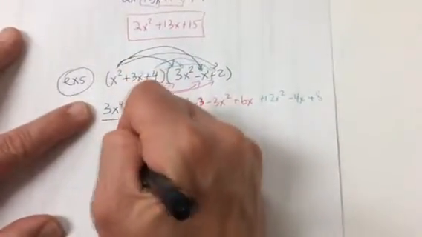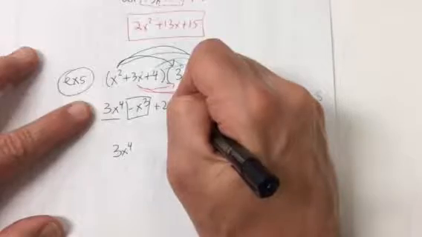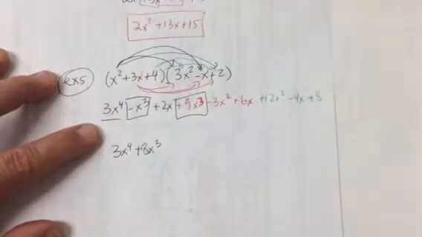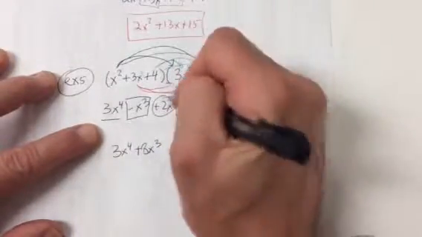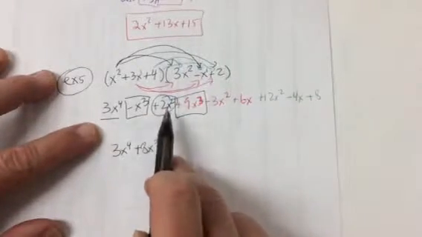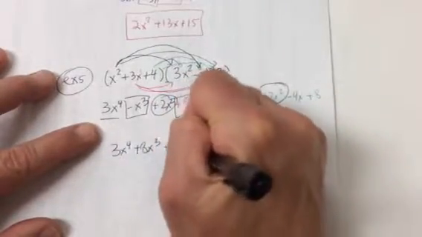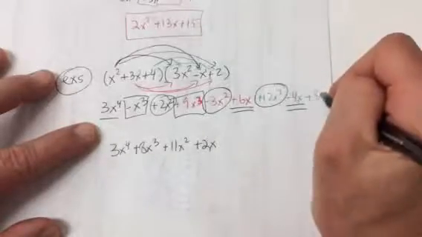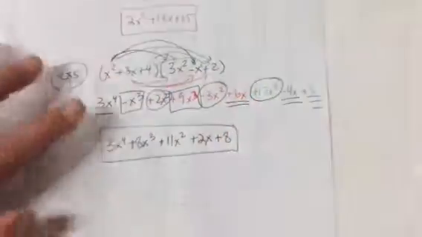We only have 1x to the 4th. So, 3x to the 4th. We have a minus x cubed and a plus 9x cubed. Negative 1 plus 9 is 8. So, it's going to be plus 8x cubed. Pay close attention to your signs. Next, we have a plus 2x squared minus 3x squared plus 12x squared. If we add all that up, we get 11. So, that's plus 11x squared. Then, we have a 6x minus 4x, which is plus 2x. And then, we have a lonely little plus 8 over there all by itself. And, there you go. Please let me know.